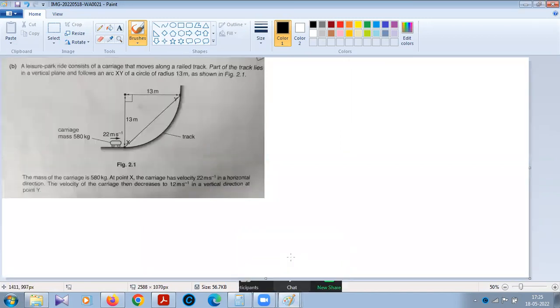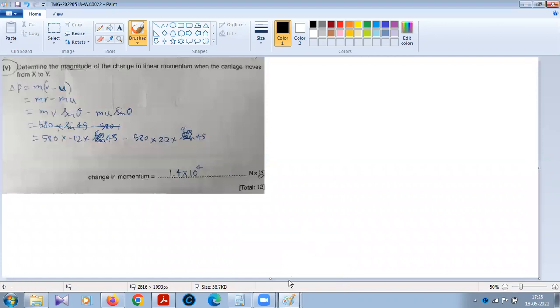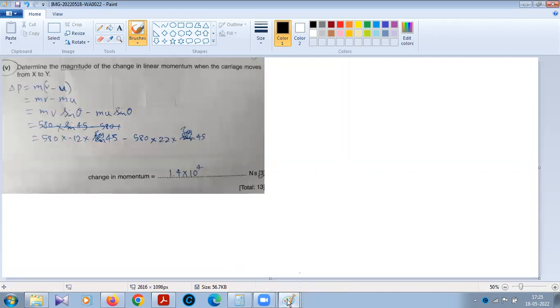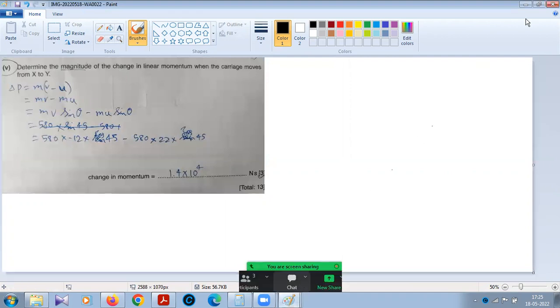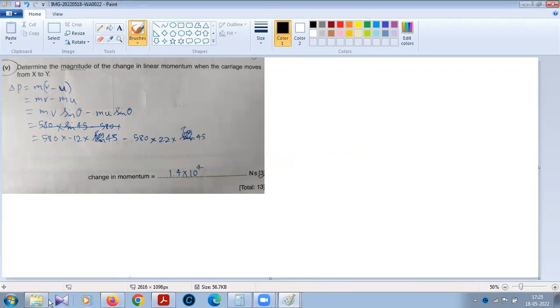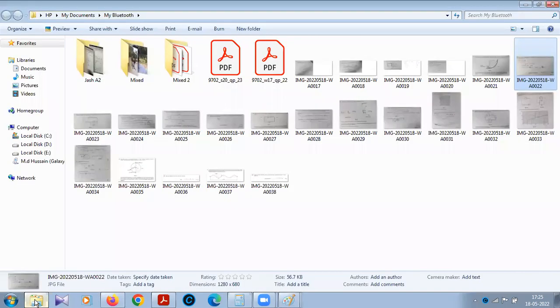Yes, sir, this is a big doubt. Sometimes they round off the actual answer, like 934 to 900, and in the marking scheme only 900 is given. So how do I know when to round it off and when not to? They round it off to two significant figures, right? But sometimes they don't round it off, and in the marking scheme there's only one answer. They don't write it as 934 or like 900.